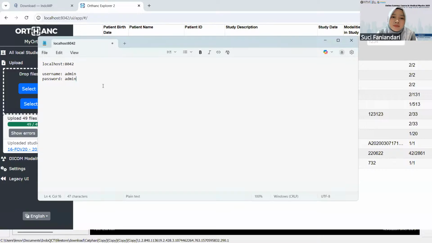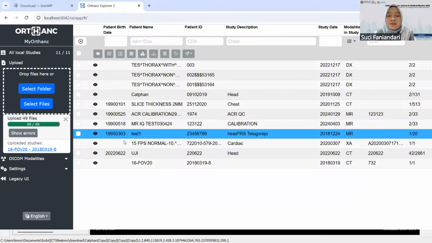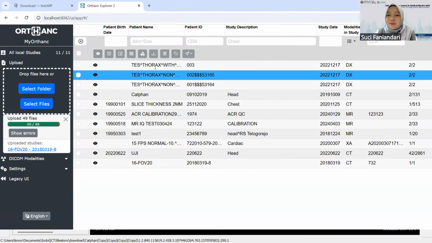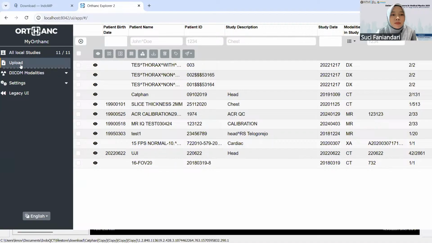Yeah, this is highly technical for uploading an image to the server, but it is also like that in the field. So it is better to coordinate with your local PACS IT team or admin. If we successfully access this dashboard, you can use this button to upload some images, your own images.